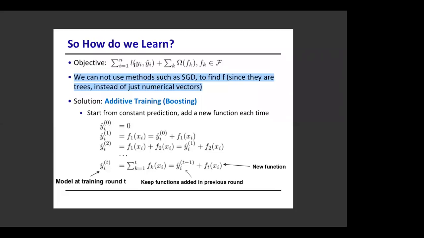And here, in the case of decision trees, we cannot use gradient descent. Why? Because here we are not going to tweak the values of weights. Instead, we are going to grow the trees. We are going to add or remove a leaf, or add or remove a tree. So that's what we have to do.